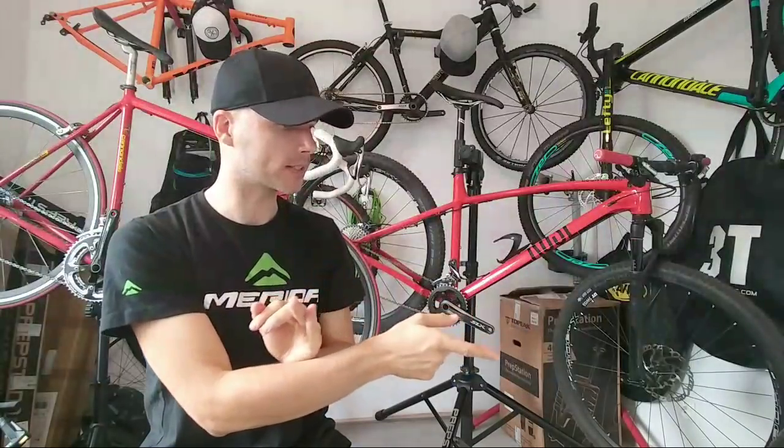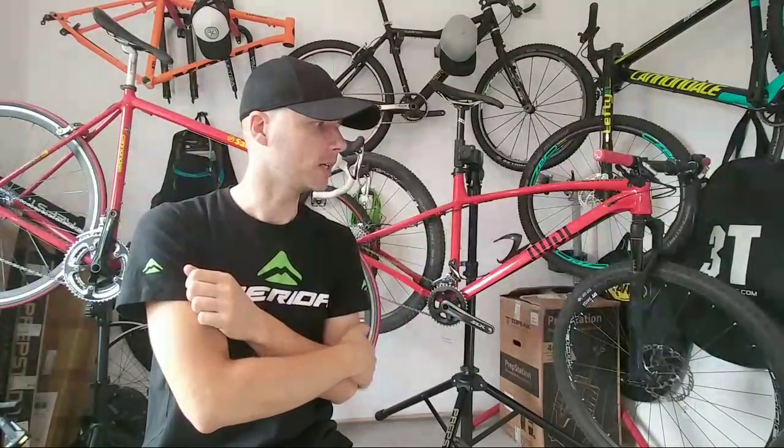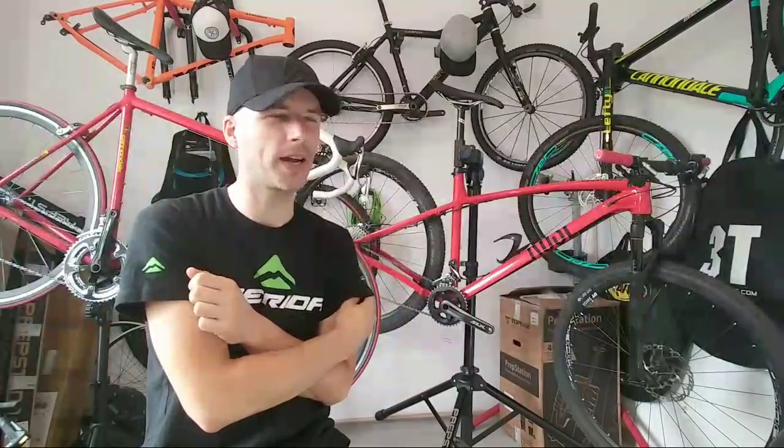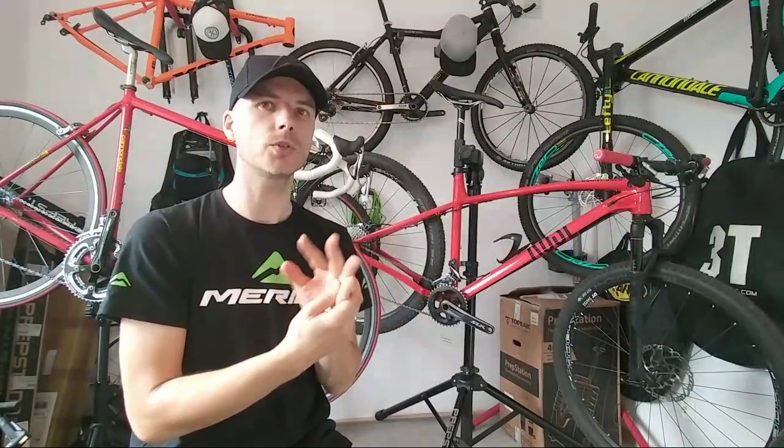Now I have Maxxis Icon on the Merida. I don't like it. Maybe it's good on the hardpack, I don't know. I felt amazing on the Crossmark and Racing Ralph on the hardpack as well, but in the terrain, I'm losing traction. I feel losing traction on Icon.